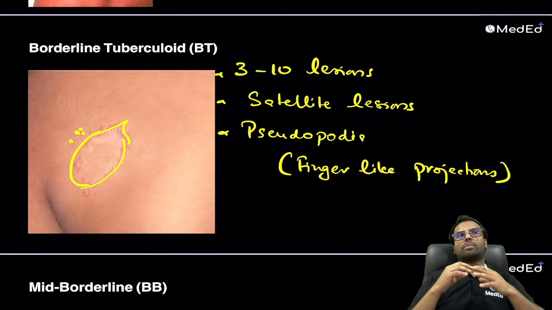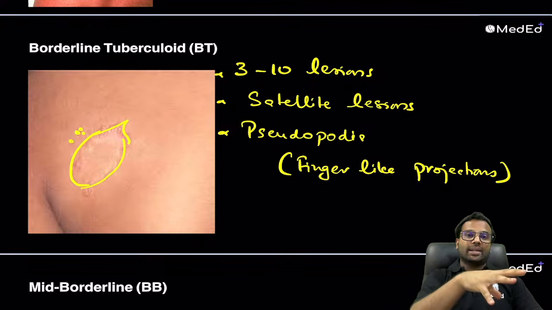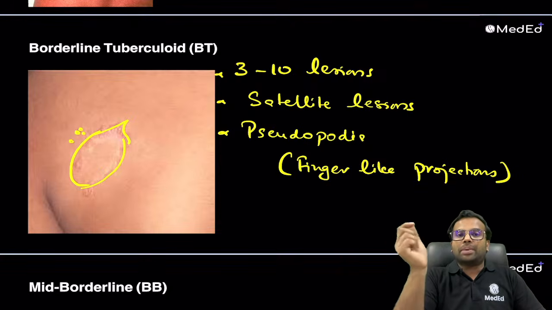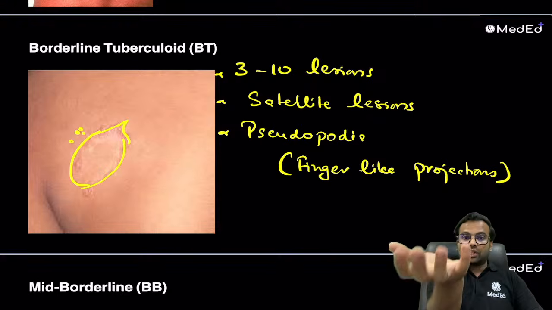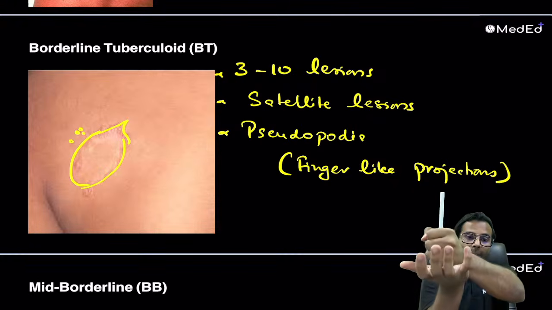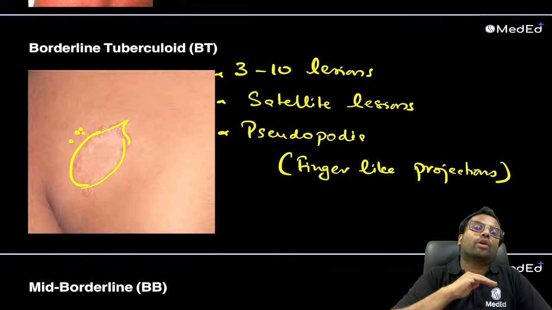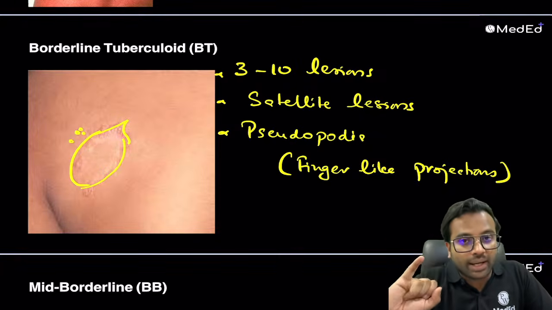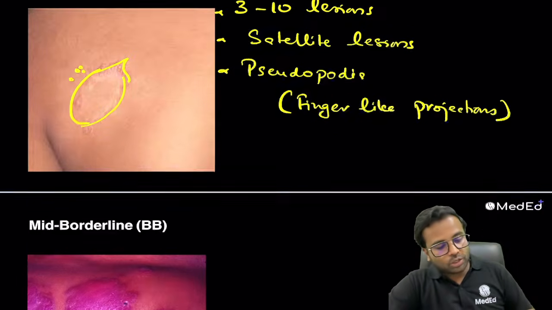Now here, just remember, every clinical presentation is different. Because in indeterminate leprosy it was a child with a lesion on the face. In tuberculoid type of leprosy the patient had only up to 3 lesions, and the lesions were compared to a saucer right way up appearance. Whereas in borderline tuberculoid, the number of lesions was up to 10, and the lesions had satellite lesions or pseudopodia as well. That is about borderline tuberculoid.